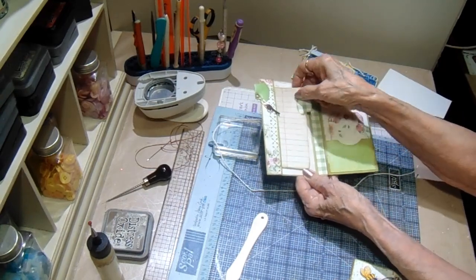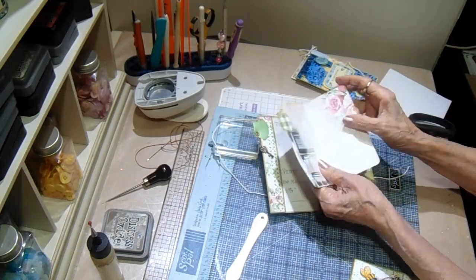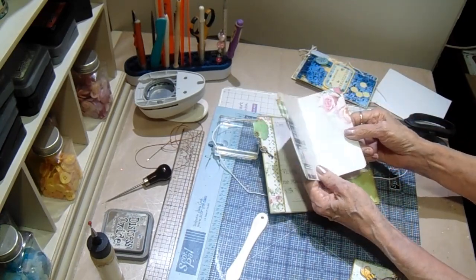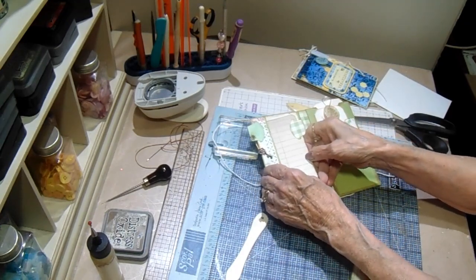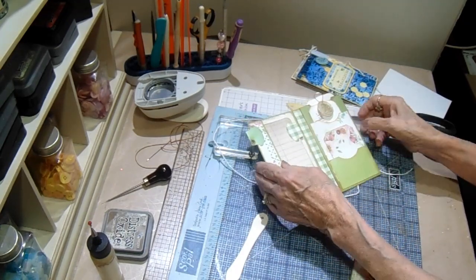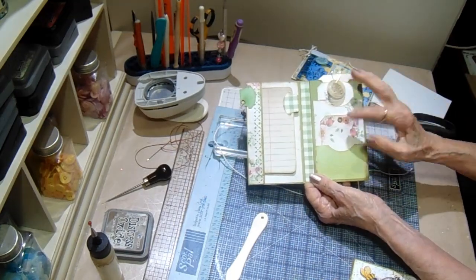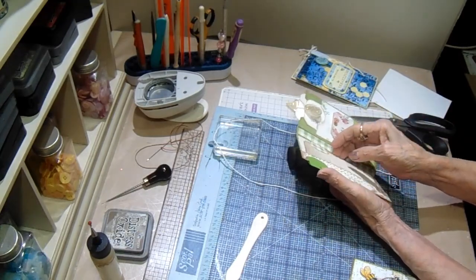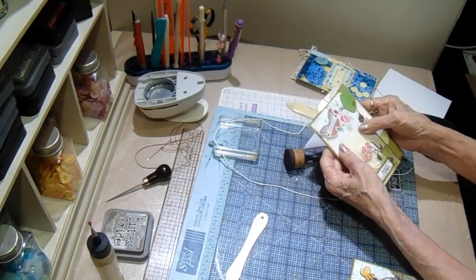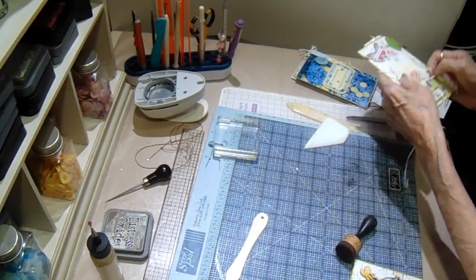And this is a piece of scrap that I had left from another collection. It was the All About Books from Country Craft Creations, or Book Lover, or whatever it's called. I did a project with it in the past. And then we've got these 3 tags. So that's that one. Push that back in there. And this goes back on there.